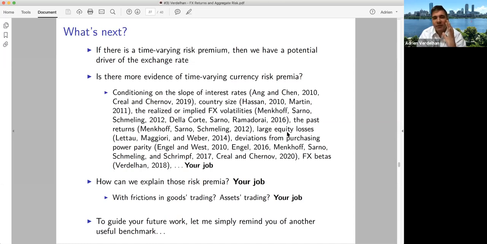You can think of this as just the first small step in one direction, saying that exchange rates are not random. We can study exchange rates. There's something to understand there. It doesn't mean that we understood everything. Okay, so maybe let me pause here. We can stop the recording.